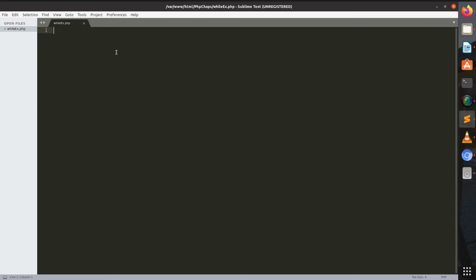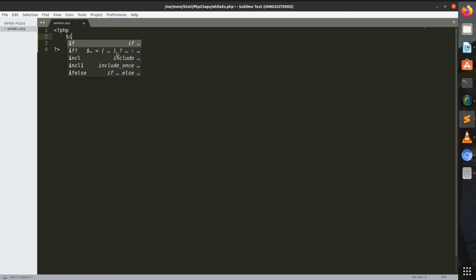Now the very first thing, we'll try to use the while loop in the traditional form. For example, we want to display welcome to PHP programming, and we want to display that 10 times. So for that we require one counter. So let's consider I'm using I as a counter and initializing that value to 1.